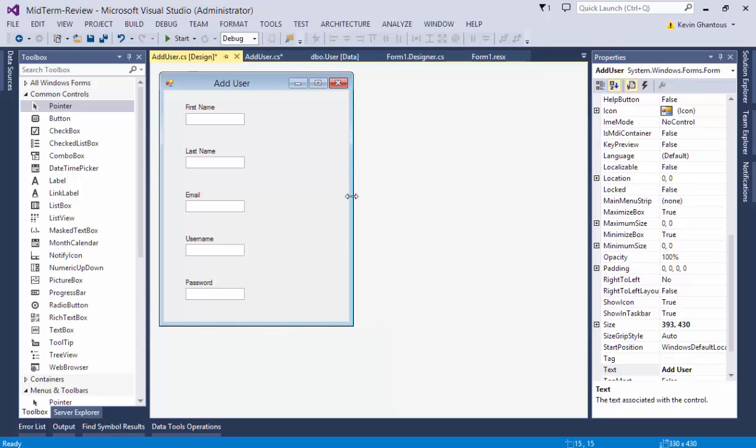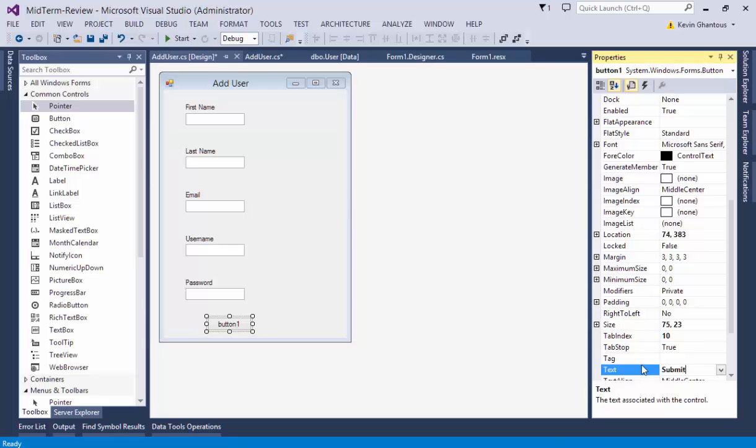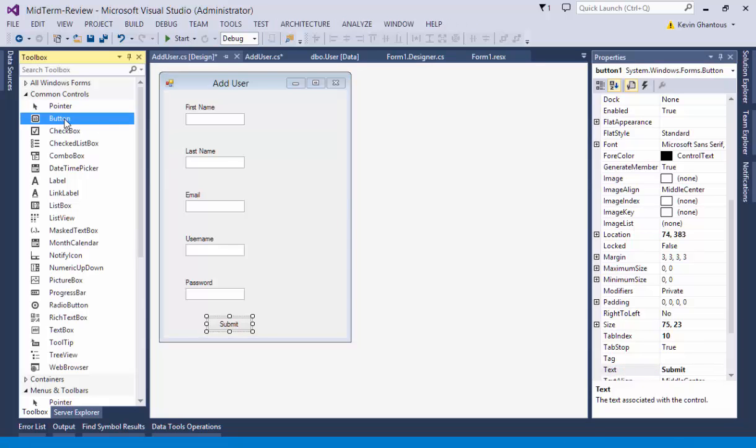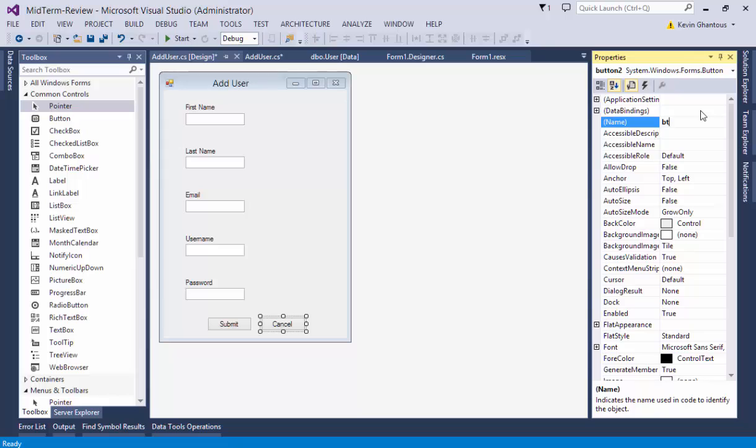That'll enable that to be a password field. You'll get the little dots. And we'll add a button here for submit. We'll add a second button to cancel. BTN cancel and BTN submit. All right.